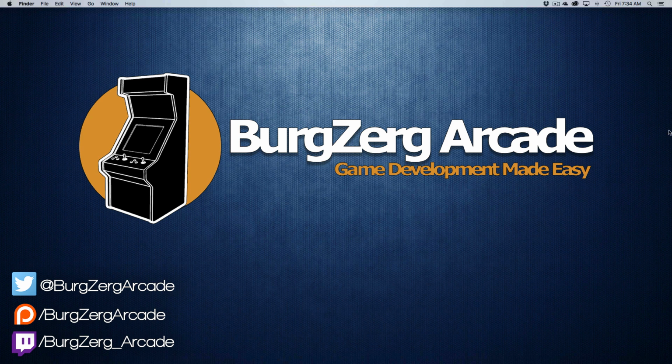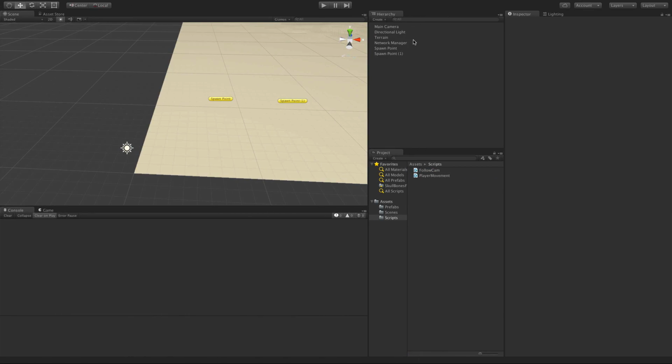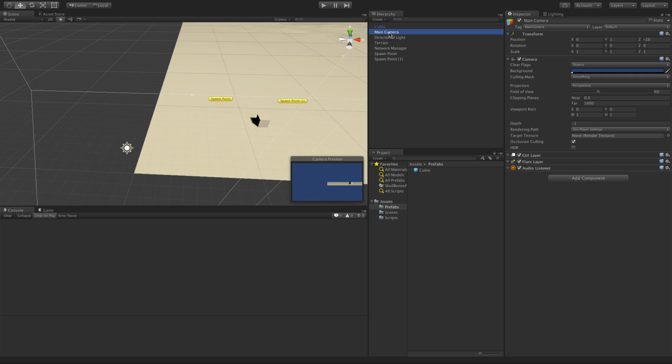Here we are back again with a little network game that we're working on. So let's go ahead. Today we're going to be working on the camera. So I'm going to start off with the default way people generally work with the camera. Let's grab our prefab, and we'll just drag our QB somewhere into the scene. There we go, and I'm just going to take our camera and make it a child.